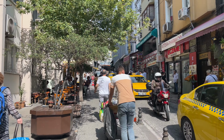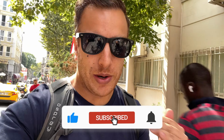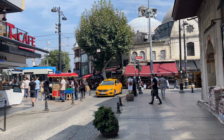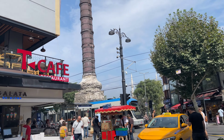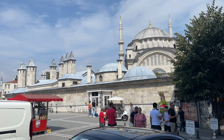It's super busy today, but the weather is lovely. I've come here in August. It's been extremely hot or extremely wet. It's been raining, but the weather today is looking glorious. So the perfect day for a lovely, lovely breakfast. Istanbul is so beautiful. But at this moment in time, I just want some beautiful meat.